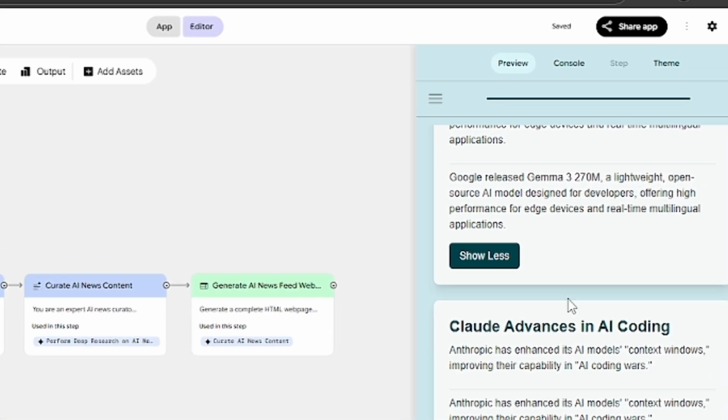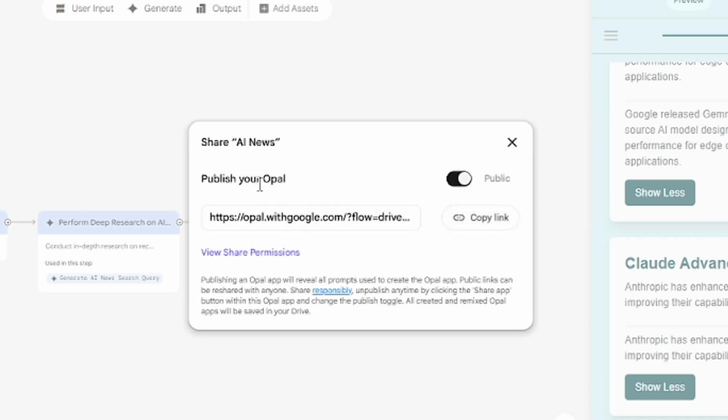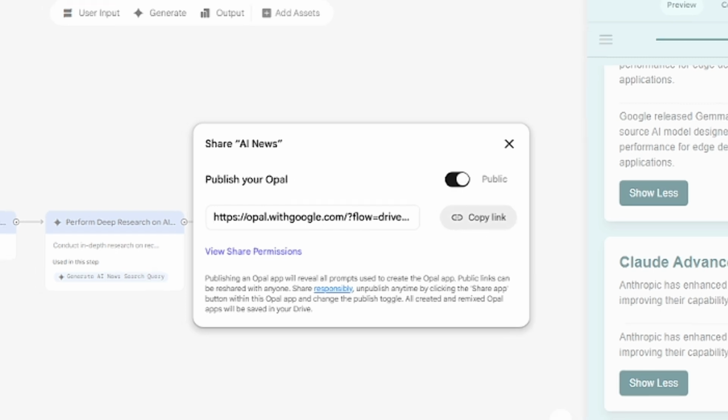Once your app works, you can actually hit the share app button, and this button allows you to generate a link that you can then share with your friends, or whoever you want to show this app to. So when you click on this here, it's going to show you this button here, that when you click on it, it's going to publish your app first of all. Then down here you can see a link that you can copy and share with anyone.